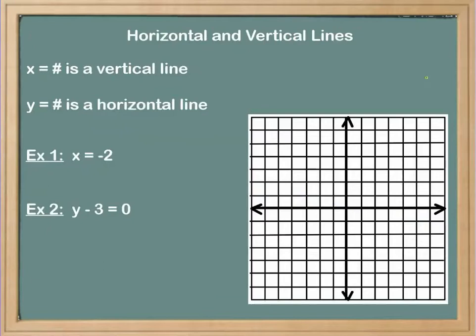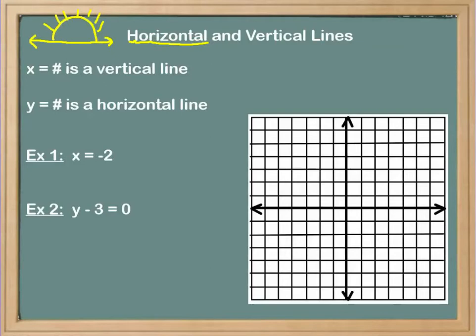Okay, now I want to talk about 2 very specific types of lines, which are horizontal and vertical lines. You need to understand the vocabulary with it to start. So first of all, let me talk to you about horizontal lines. A lot of times people get confused between the two of them. When I think of horizontal, I think of the horizon. Remember, the horizon is what you see when the sun is setting. So I always think about it as here's my sun, and there's that imaginary line right there where you see the sun setting over the earth. Notice it's a left-right line. So horizontal lines go left-right.